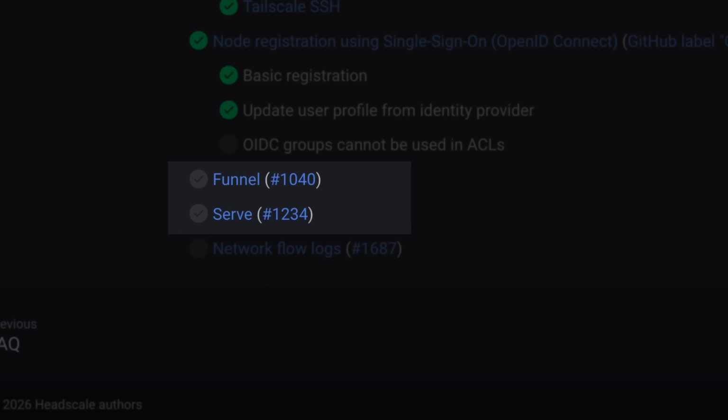But once you have everything up and running, Headscale works amazingly well. Although there are a few features it doesn't yet support, like the funnel and serve commands that you can use to expose a server publicly or just to your network. It doesn't support multiple tailnets, ephemeral nodes, and native network flow logs. But for an open source tool, this is really impressive. And if I ever get to the stage where I want my OpenClaw to run completely offline with a local LLM, then I may consider it.